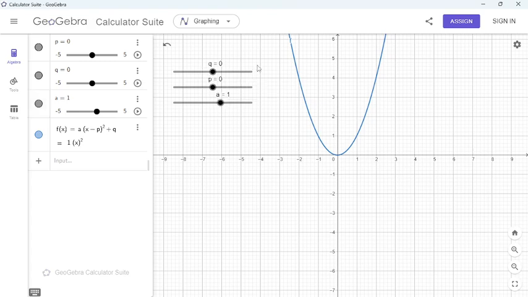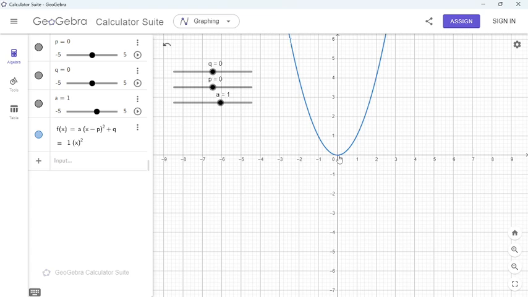Now let's manipulate the value of p. In this case, p is showing the x turning point on the graph. For now, the x turning point here is 0. If we move p to the right, let's say p becomes positive, then the graph will shift to the left. That's what we agreed. And if you shift p to the negative, then the graph will move to the right. Now let's see if it's happening.